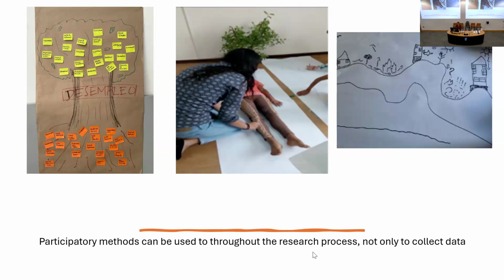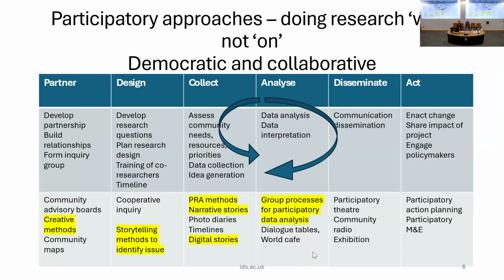They can enable different things. I'll come back to that one in a minute. But bear that in mind. You can use participatory methods for different purposes. And when I showed you that wheel earlier, the center, the phases, I've put across in this table. So you can think about in the different phases of a project, what is it that you're trying to do, and how might participatory methods help you to achieve those things, so that your research is with, not on, the people that you're working with, and that it's more democratic and collaborative.